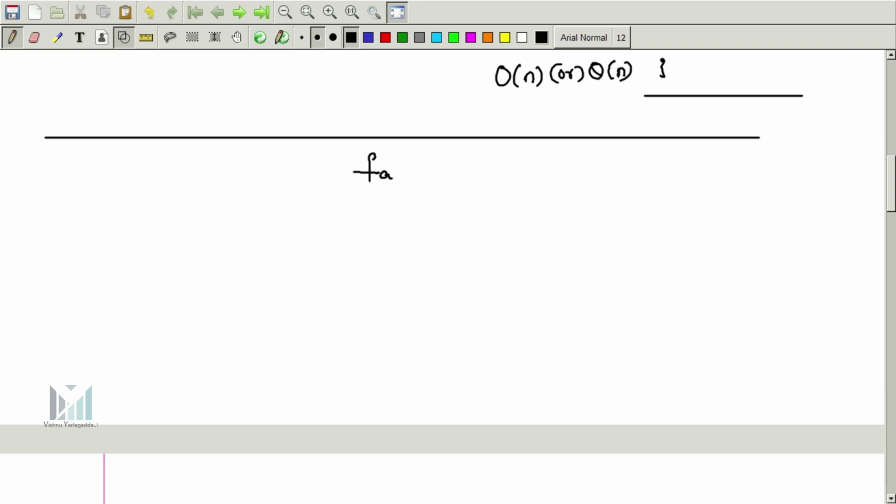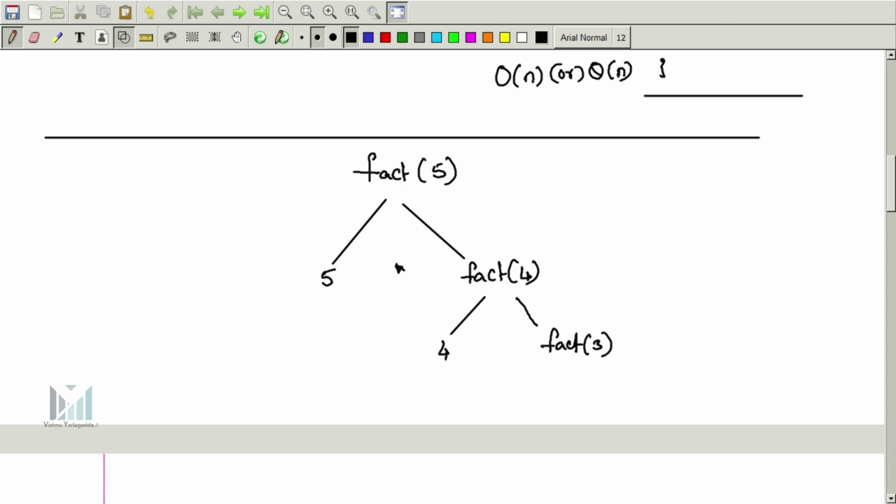Fact of 5, which is equivalent to 5 into fact of 4. Now fact of 4 is equivalent to 4 and fact of 3.